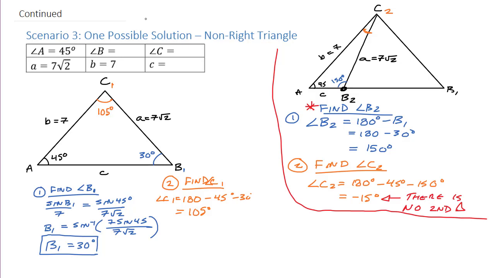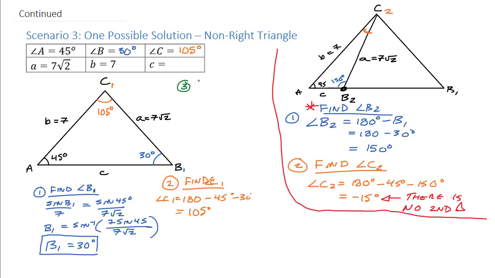So what have we found so far? We found angle C is 105 degrees. We found angle B is 30 degrees. All that's left to solve for is side C, and we can use the sine law to do that. So step 3. I'm sorry, I'm really squishing stuff in here. Let me do it up here at the top. Sorry for squishing everything. Side 3.